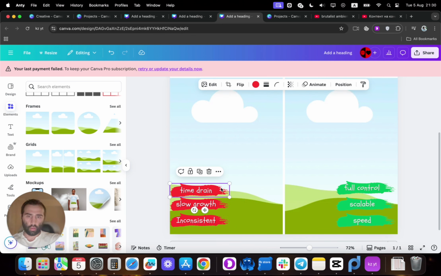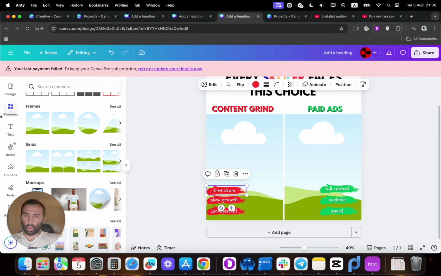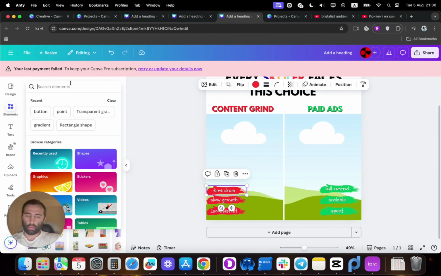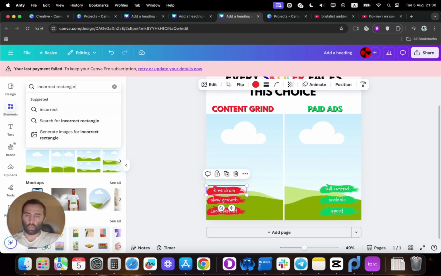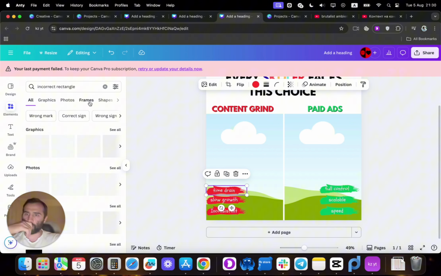That thing, some painting, I don't know what exactly it's called. So just elements, maybe a rectangle. That's not even a rectangle, I'm not sure.